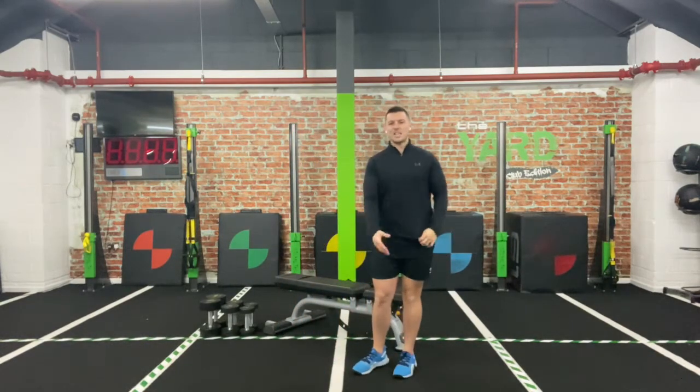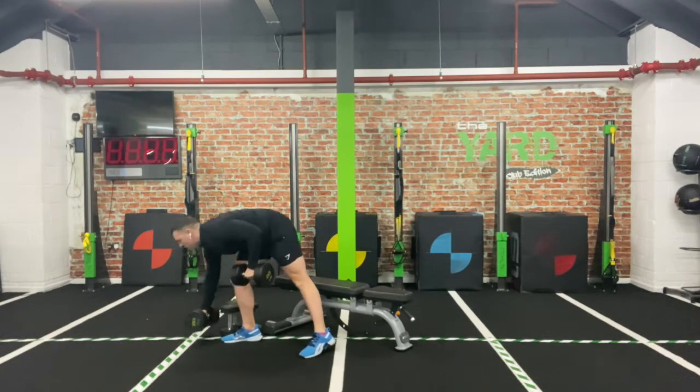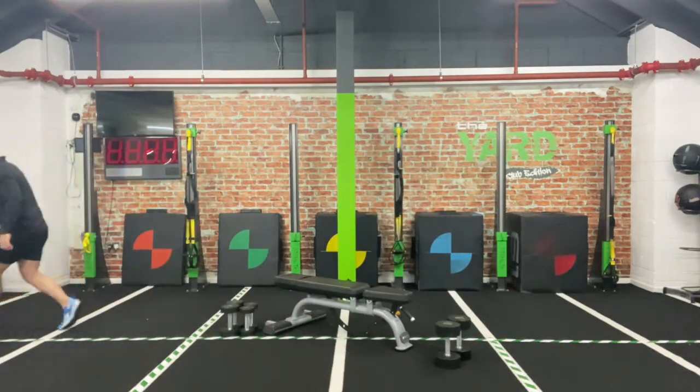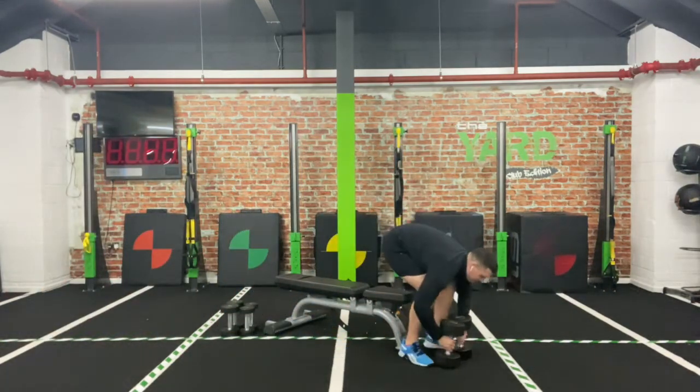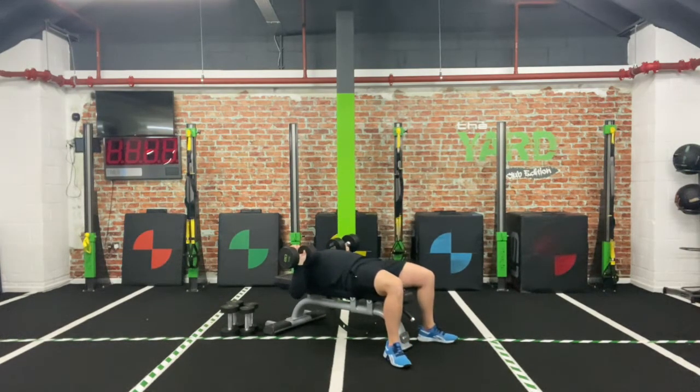Nice and heavy to begin with — it is that chest press. Really get those weights. Three, two, one — let's go! Lie yourself down, push, all the way up, slowly come down two or three counts, dumbbells finished outside the chest, and drive. Make sure those palms aren't facing together — I want the muscles facing behind, palms facing forwards. Slow down, power up. If you've got a light weight, try to get more reps done; if it's heavy, keep that slow and controlled movement.